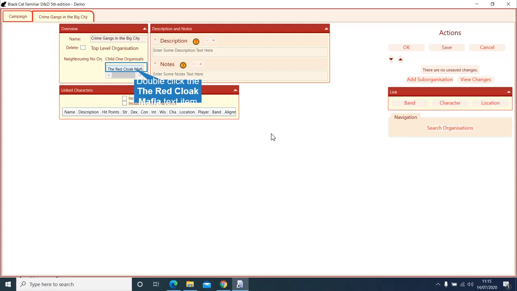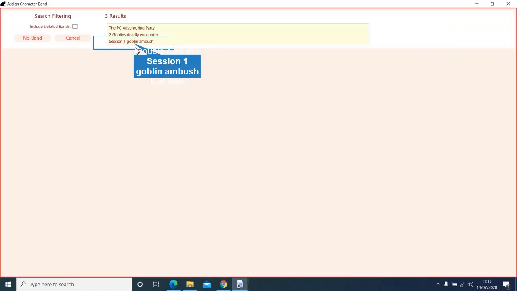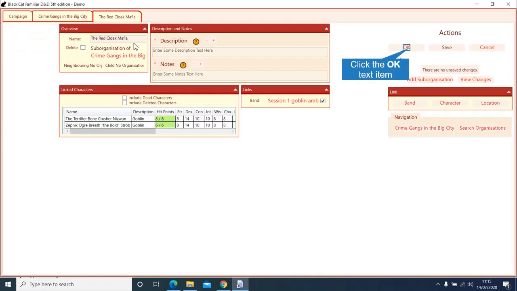And within the Red Cloak Mafia, maybe they're linked somehow to the Session One Goblin Ambush. So I can link that, and now I can see characters linked somehow to this organization. Now this becomes really useful once your campaign gets to 10, 20 sessions.